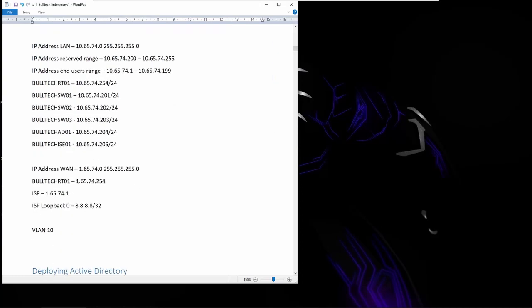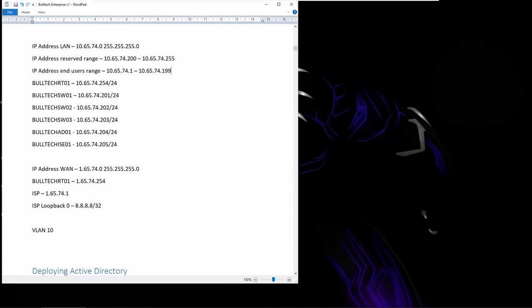So here I have more detailed information about the IP addressing, and here I have the range I'll be using, depending on different requirements. For this one I just chose to have a reserved range for static IP addresses for servers and printers, and for end users this is going to be dynamic. They're going to use this range from 1 to 199.